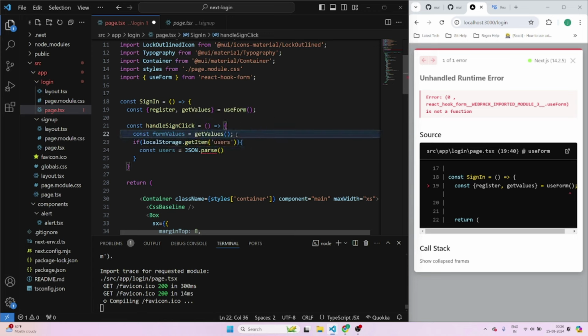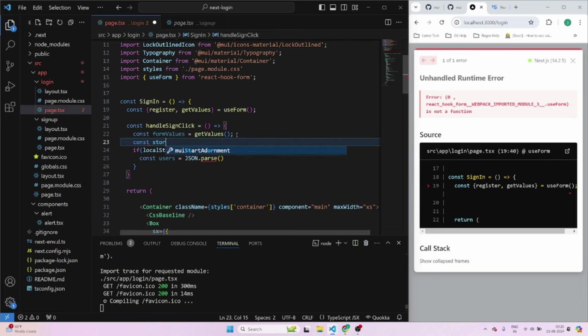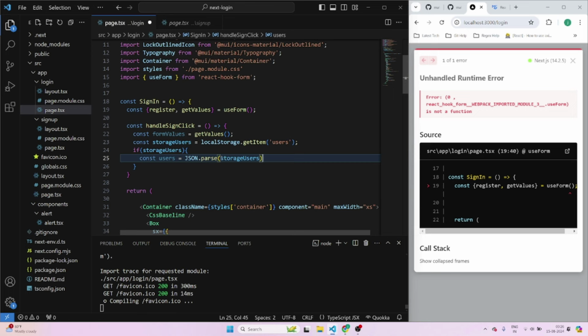Our best way would be to move it to a variable. Storage users will be equal to local storage get users items, and if we have storage users, right, you can json.parse storage users. That should give you the array of users.